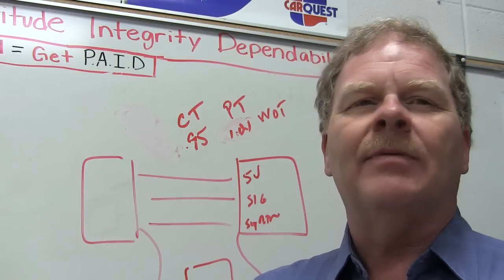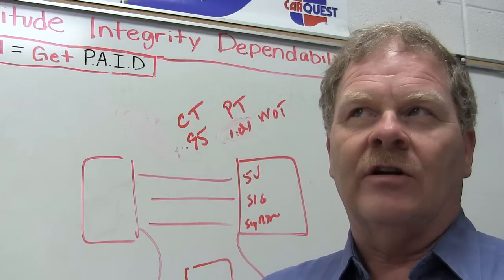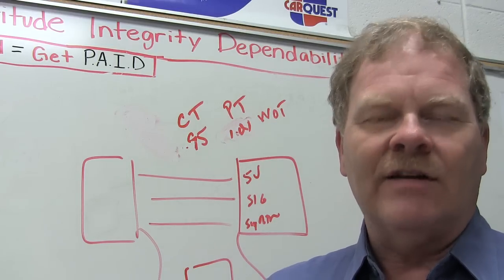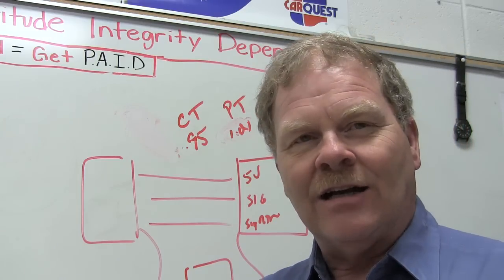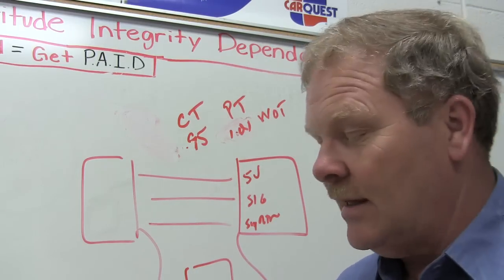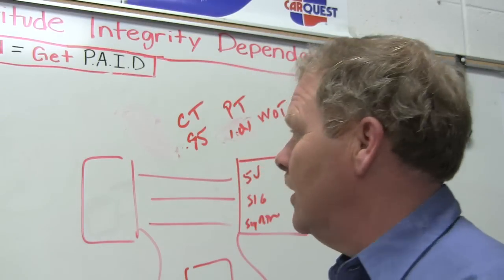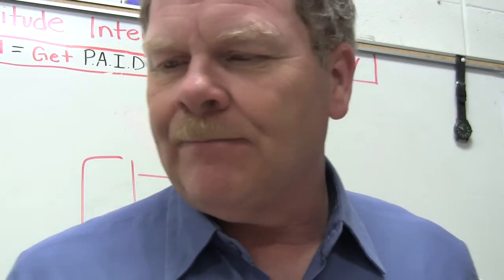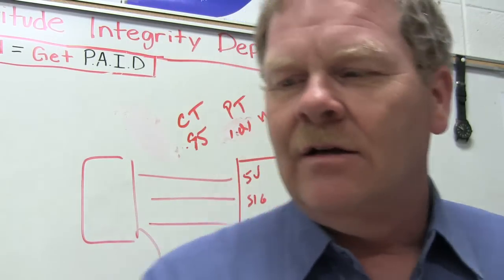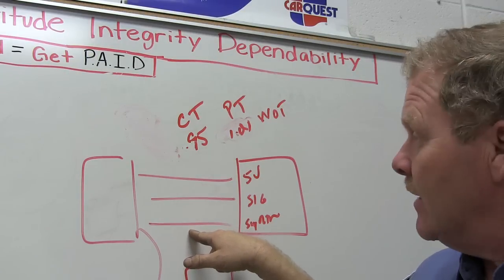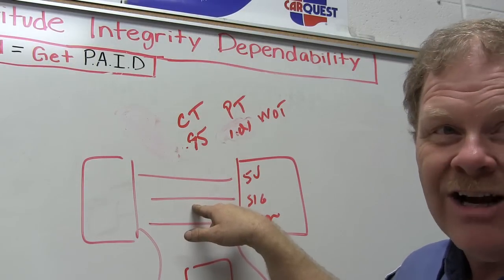My daddy's Tempo had a problem, and it was throwing us mass airflow sensor codes. He had already got a mass airflow sensor and it didn't fix it. So I took those terminals out and soldered them up, and the mass airflow code went away. So it's not just throttle position sensors that will cause this. It's really amazing how that works. But anyway, just remember that, because if you've got voltage drop on this, it's going to cause the signal voltage to be higher.